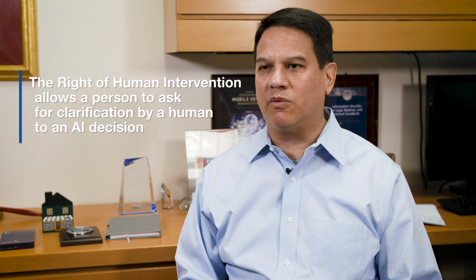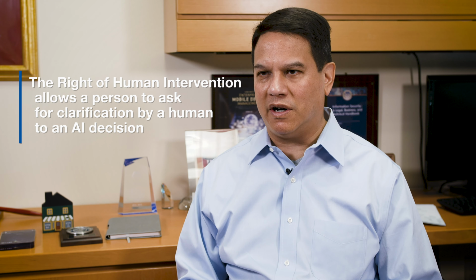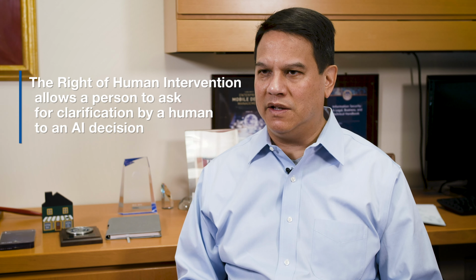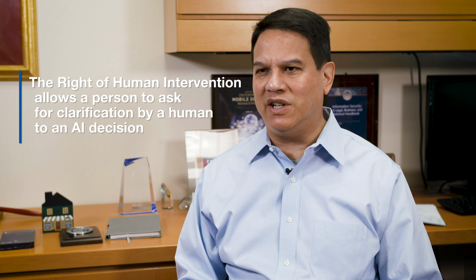There's also something called the right of human intervention under GDPR, in which a data subject could say, take a look at that result that the machine just gave. Now I want a human being to look at it in a new light, and let's talk about that. Once you have this explanation, I want you to take a second look and see if there was a mistake being made. And maybe the data subject explains why they think a mistake was made.